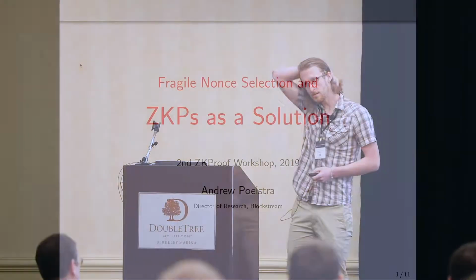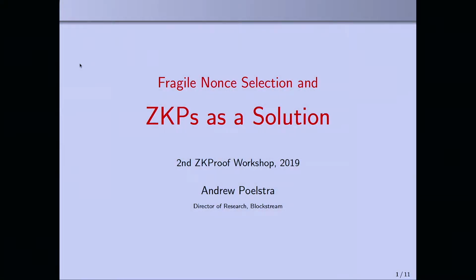I'm here to talk about a fairly specific application of zero-knowledge proofs. It's a specific application, but I think it generalizes a lot. The last few talks have been kind of taunting me in that they all are very close to solving the problems that I want solved, that I'm going to talk about here, but none of them are quite there.